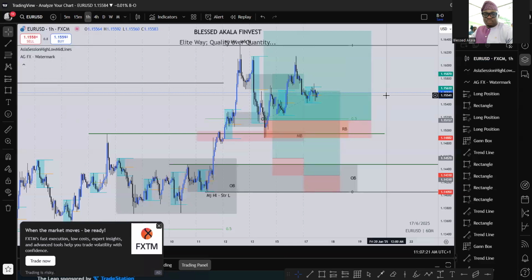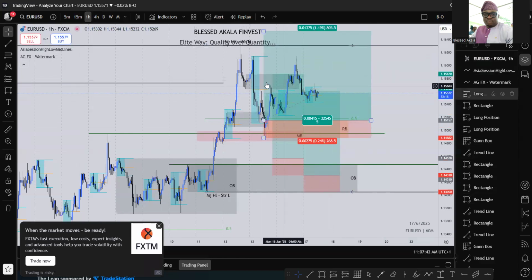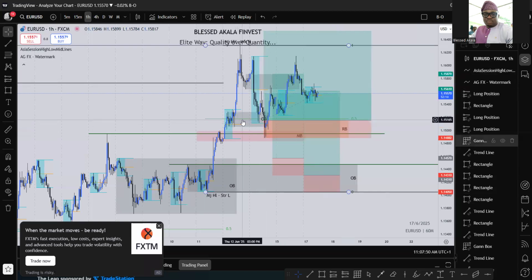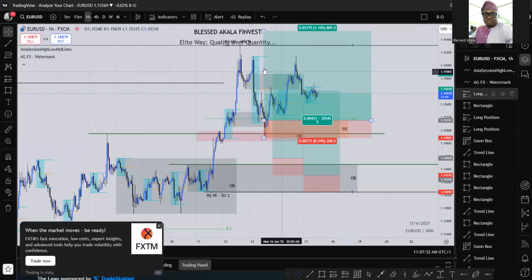We have to maintain our direction in the market. Our bias is very, very important, and our bias up to now is still bullish. So what we continue to do is to follow the buy. I'm not ready to engage in any sell yet. The only thing that would motivate me to sell is this particular level here, because of the shift that we have in the market, and here has to serve as the mitigation block to support the price from going higher. But because we didn't close below this other block here, automatically we know that this level is not going to sustain the price from going higher.